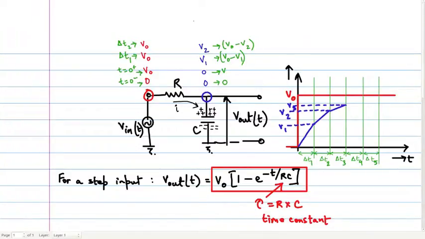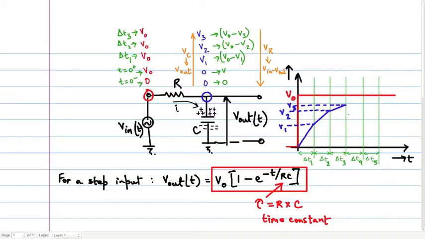If we keep on repeating this operation, it becomes apparent that at each time slice, the potential difference across the resistor becomes smaller and smaller, which means that the charges pumped into the capacitor in that time slice become slower and slower. The capacitor voltage therefore keeps rising, but more gradually at each time slice. Now the voltages marked in blue show how the output voltage, or the capacitor voltage, has developed with the passage of time, and to its right, the expressions in green denote the voltage across the resistor, which is really nothing but V in minus V out.